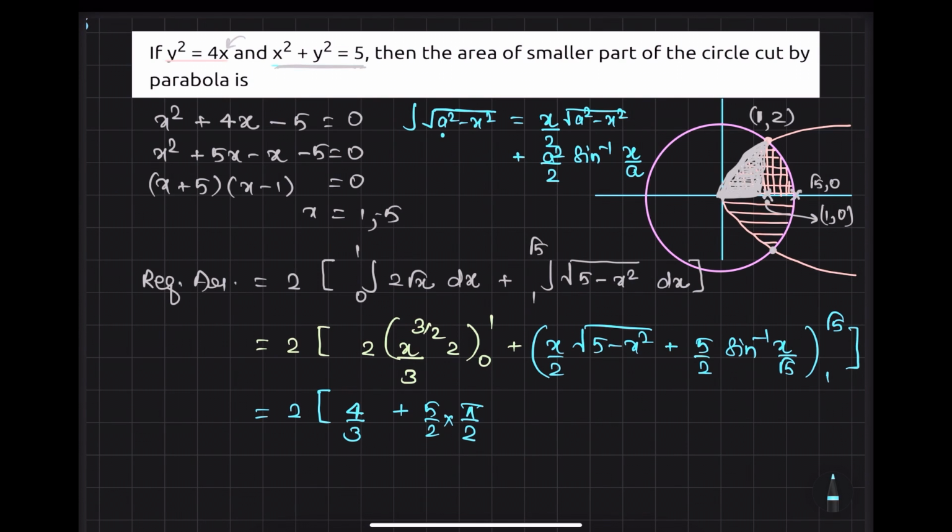Okay, now we will apply the lower limit. So lower limit is what? 1 minus 1 by 2, and then if you apply 1, you will have 5 minus 1 as 4, 4 by 2. Then again you will be applying 1, and here you will get directly the same thing. So 5 by 2 sine inverse 1 by root 5. So you have to simplify this thing, and then you are done with the answer. Okay, so this is in square units.